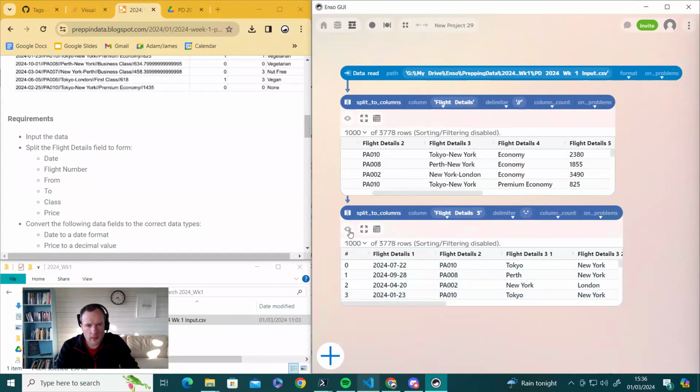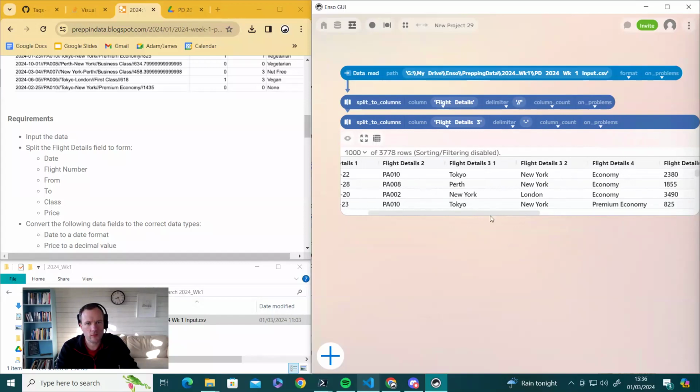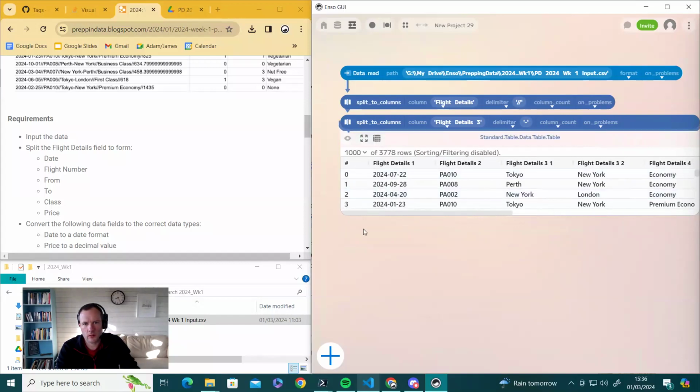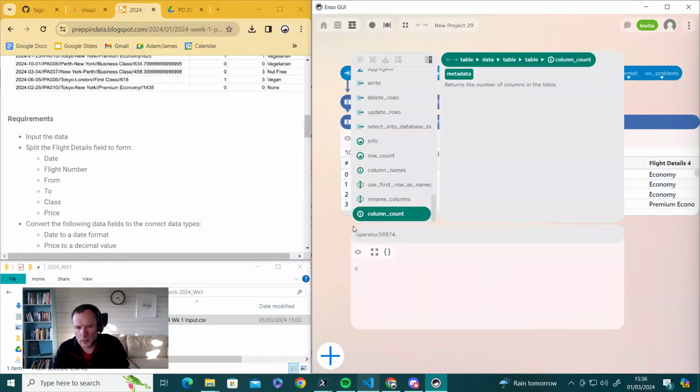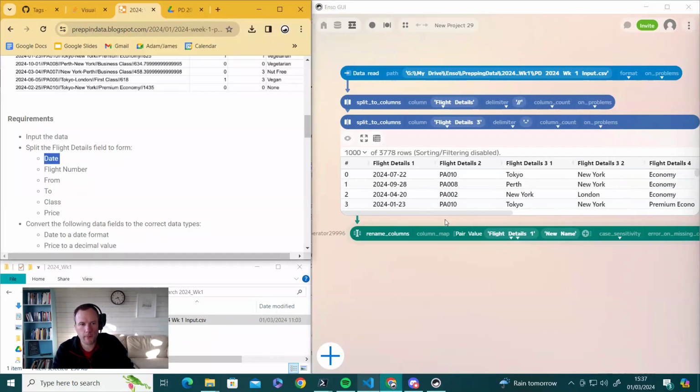I guess I need to clean up those names now. Move that up. Slightly narrower screen than usual. So economy, okay, right. Let's do rename. What have we got? Flight details one is Date.